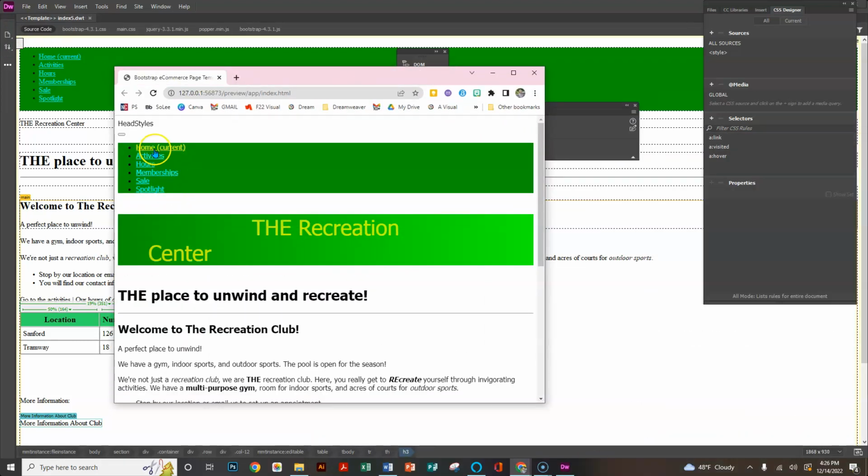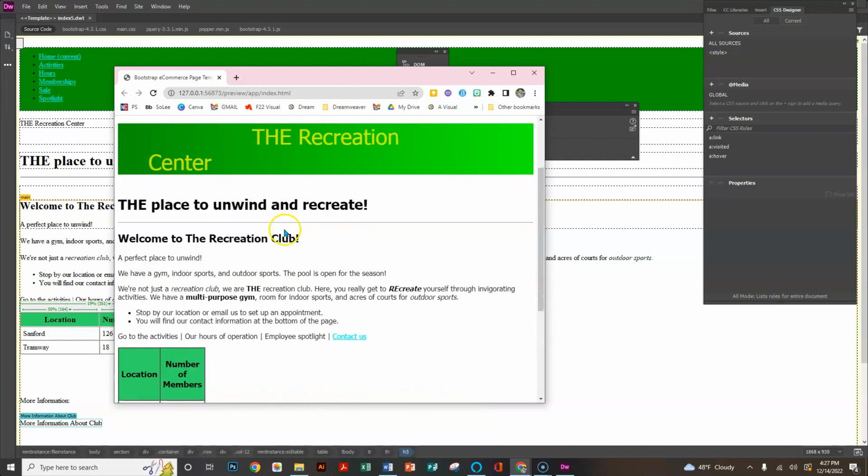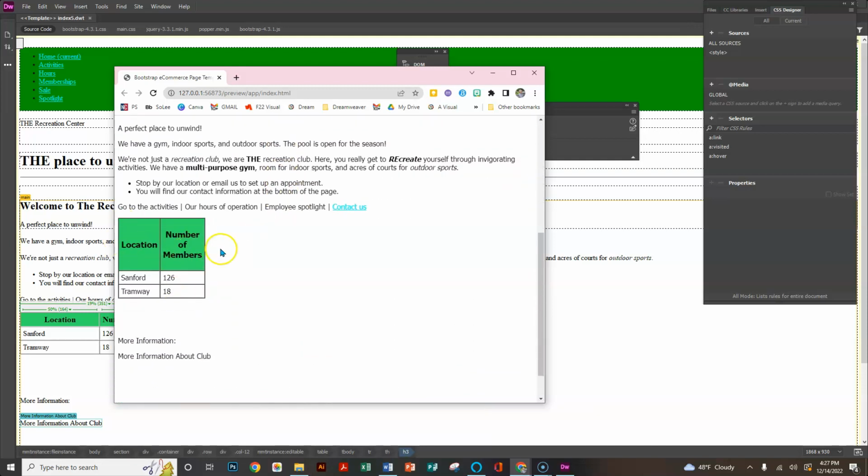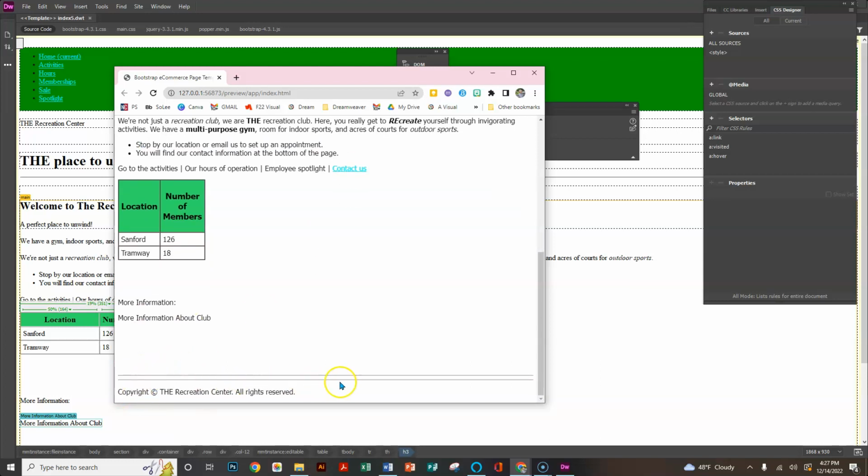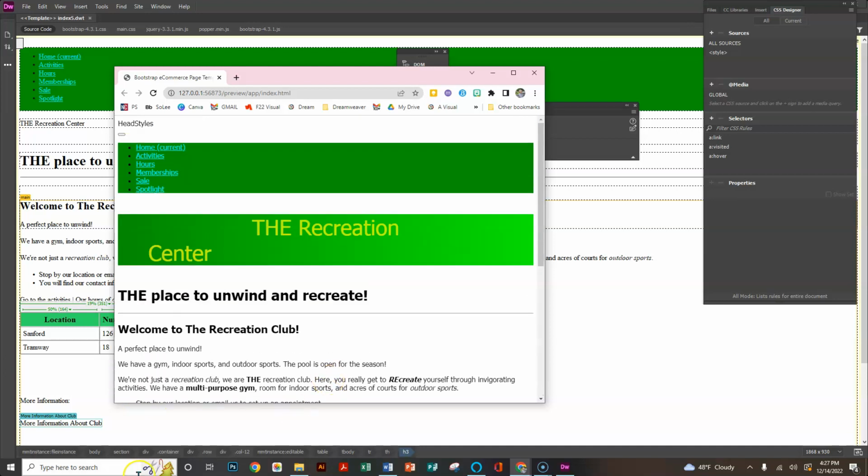Okay, so now we can see that our original links are in aqua, and when I scroll over them, they change to yellow. I've got my title here. You can see where we have added a table. We converted both of these into bullets. Contact Us is a mailto, and if you can see when I mouse over it down at the bottom left, it lets me know about that. And finally, I've got my footer down here at the bottom.